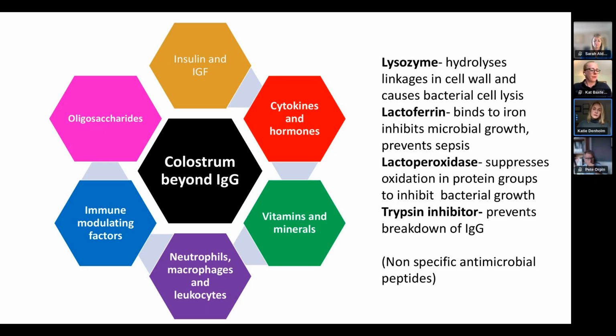So extended colostrum feeding, as Kat's already alluded to, is actually an umbrella term, and you can feed first milking colostrum, so the first secretion after the cow calves, in small quantities for an extended period. The literature doesn't really agree yet on how long to feed it for, but much of the literature is focused on feeding for anything between 5 and 14 days, sometimes up to 21 days after the calf is born. So, you'll see in some of the graphs that I show later in this presentation that we're looking to provide about 10 grams of IgG per day for a minimum probably of 5 days after the calf's born.